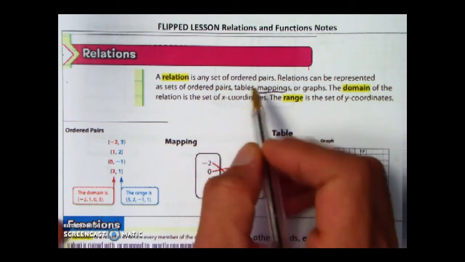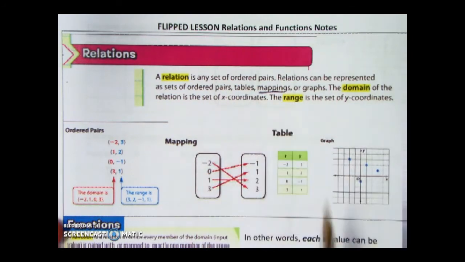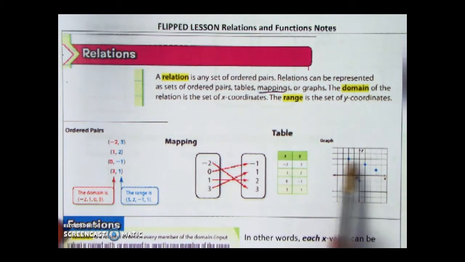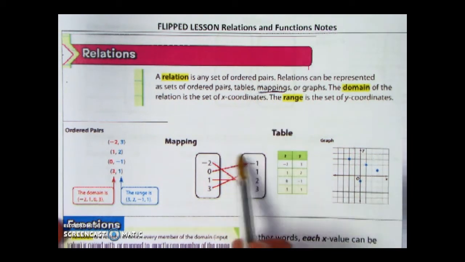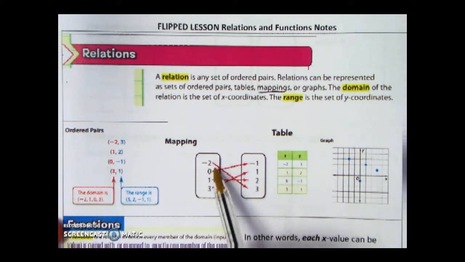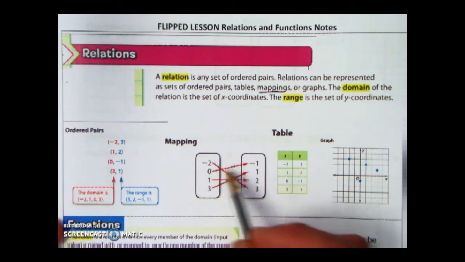They have a relationship. Graphs, we see relationships. The X and Y create physical locations that you can find. The new one here is probably mappings. So this is probably a new idea for you. And once we go over a few of these, I think you'll quickly understand it.